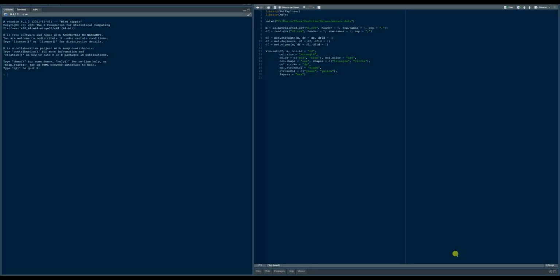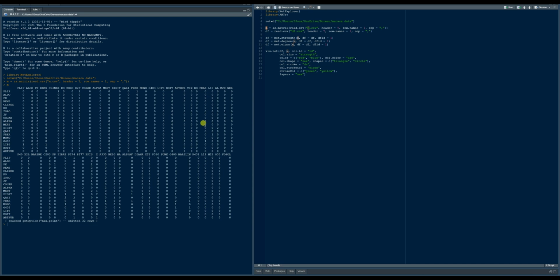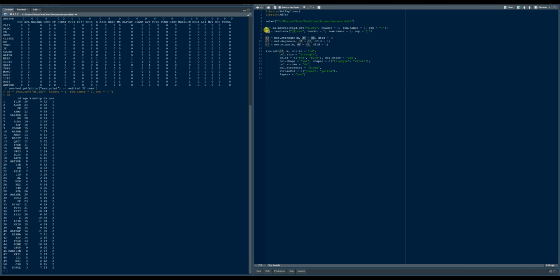So once you install NetExplorer, you can go to your R environment and call the library, set up your working directory, and you will need to import two objects. The first one is a square matrix that represents a node connection. It can be individual interaction or individual association. The second object is a data frame that gathers individual characteristics.